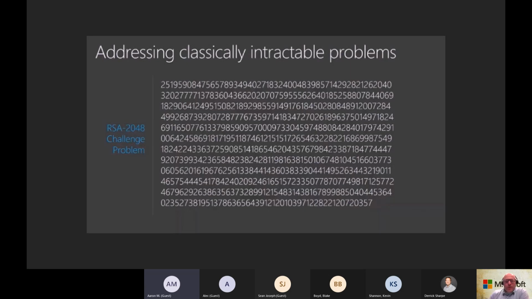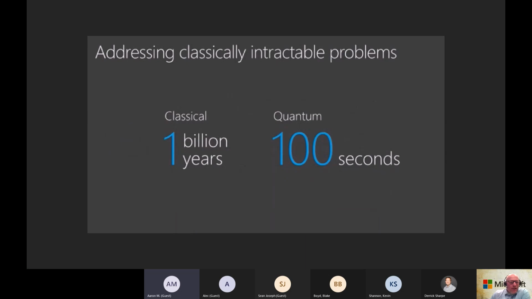Anybody? Literally, you can put it in the chat window. You can speak up, anything. Anybody got a guess on how long it would take to decrypt this string? When we talking millions of years? We are talking more than that. So this string, using classical computing with traditional transistors and bits in binary, would take 1 billion years.